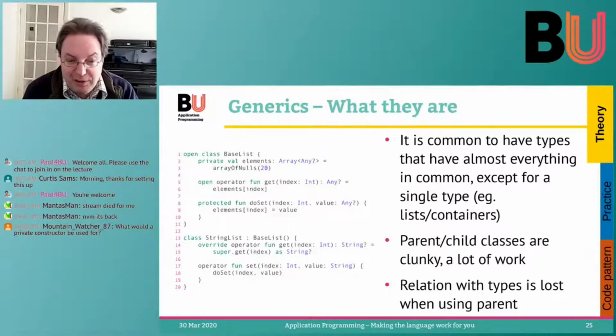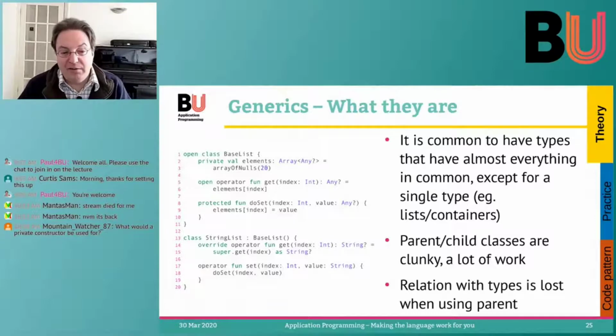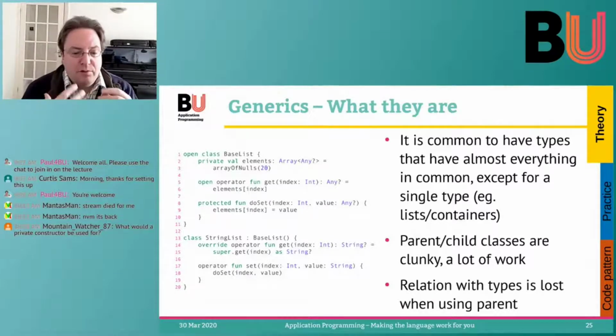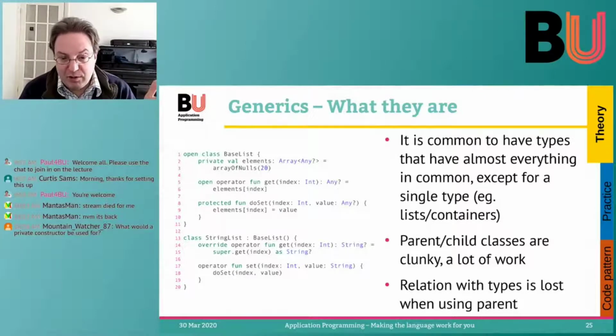In this case, we need to do the cast to the type because we have an array of nulls. We know it's not a null or an object. We know that it's a string or a nullable string because the only way to set values is through the set operator. The set operator takes strings, in this case not nullable ones. Okay, yeah, maybe it should have taken a nullable string. And then that set operator calls the doSet. And this class should be final. Should not be inheritable. So this is the way it works.